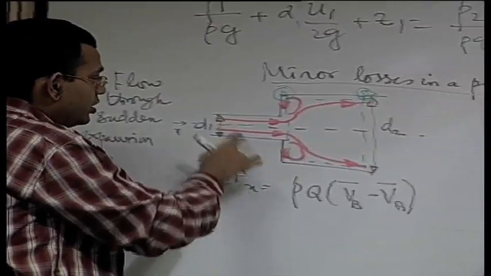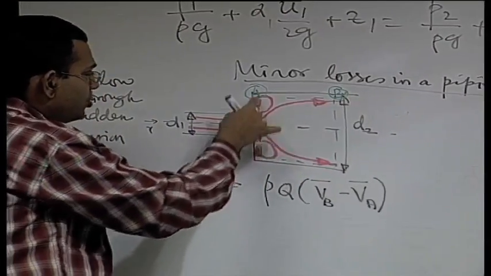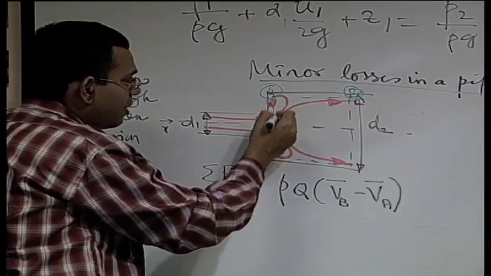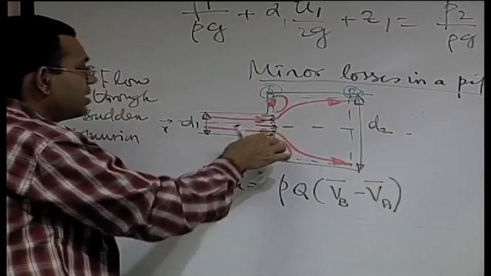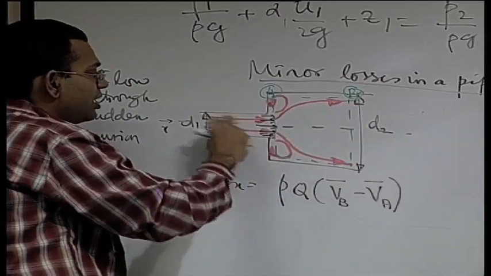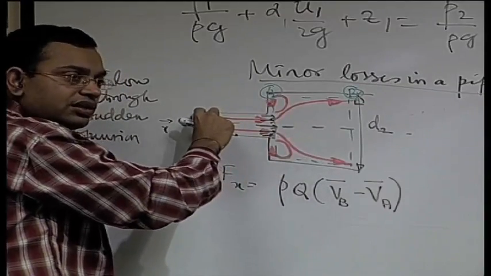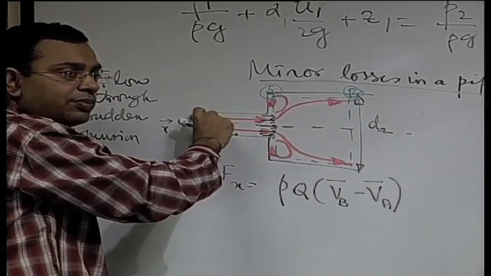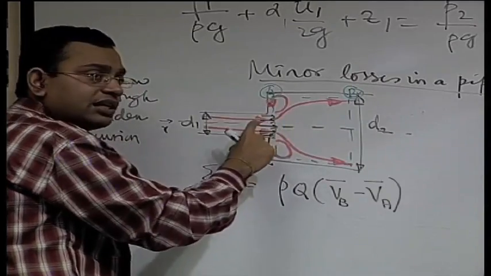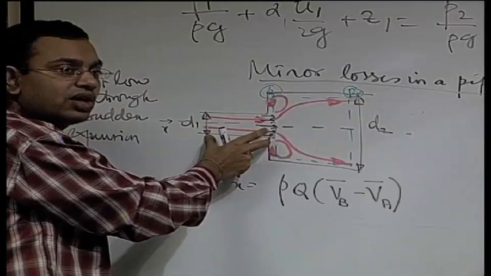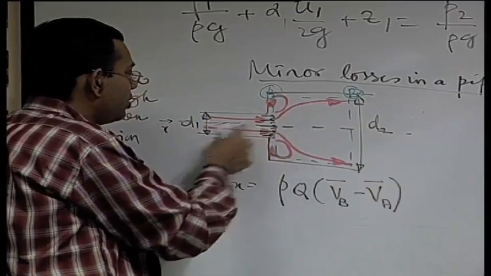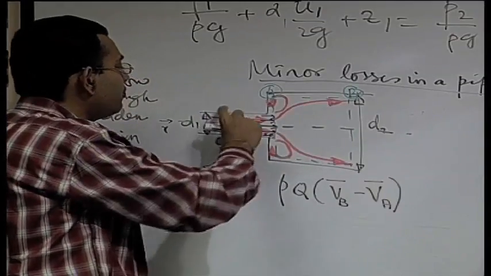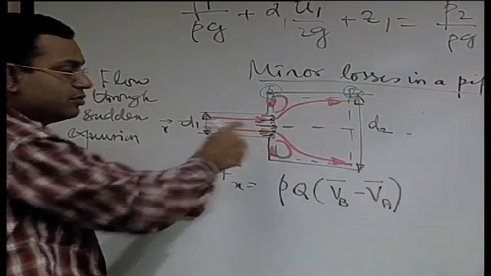Now when you want to write the force due to pressure here, it is important to note that the pressure is acting here in this way. Let us assume that this pressure and this pressure are not greatly different, because the kinetic energies are not greatly different, and this length we are not considering so large that there will be a huge loss of head because of friction. So here the pressure at this one is roughly the same as P1 if it is not located far away from the section A.